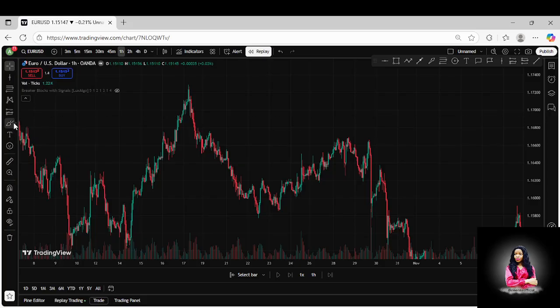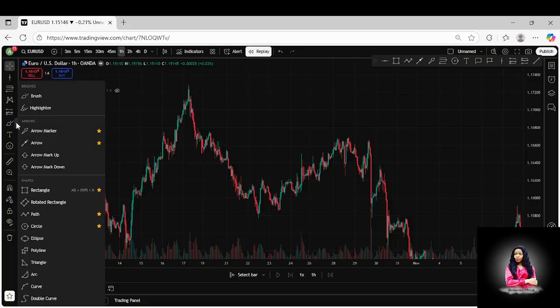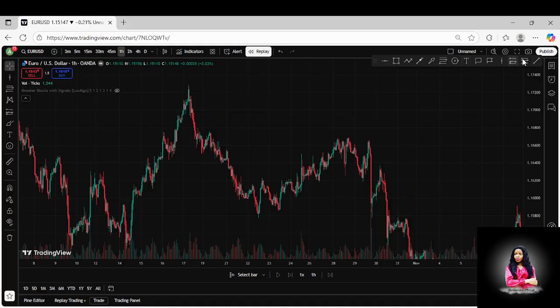This is the brush. If you click on this brush icon here, it will list out the remaining ones for you. Now, this is where our rectangle is. Under shapes, you will find your rectangle. You will find your circle, things that you can easily use to make shapes on your chart. But the important ones are the ones I favorite and they appear here. So if I want to use my rectangle, that's what I use in drawing. That's what you can use to draw your zones.